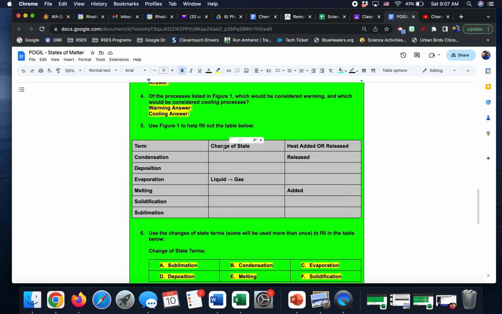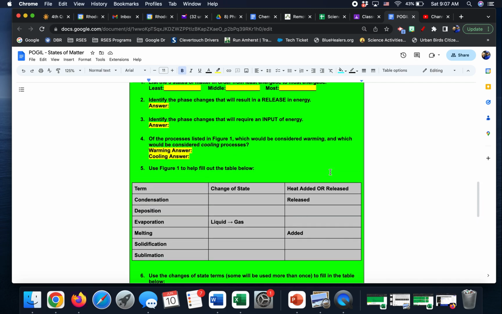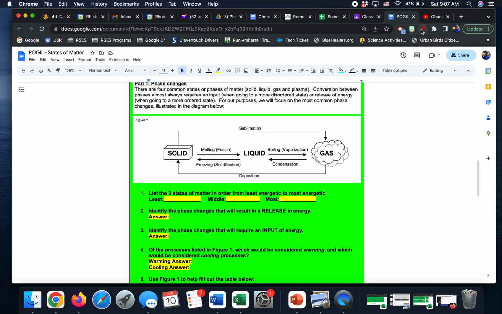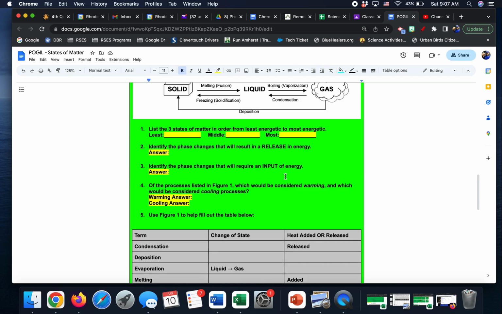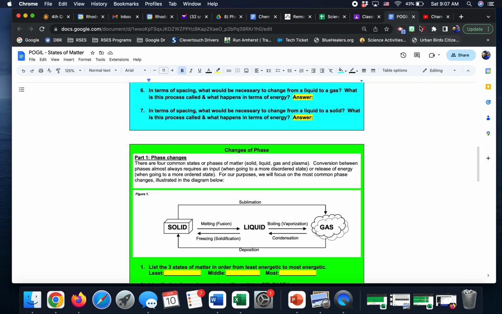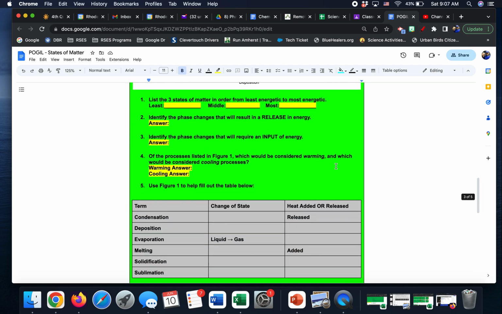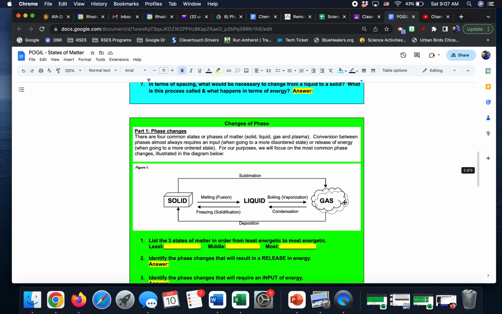In the change of state, if we look at evaporation, it says liquid to gas. How do we find that answer? We start at liquid. We follow the arrow going to a gas. So our answer is either boiling or vaporization. I'm sorry, for evaporation, it was liquid to gas. So I actually was kind of showing you where to find it. But if we wanted to find the term, we would find evaporation, which is just another way of saying vaporization. And we would just follow that liquid to gas like they did.